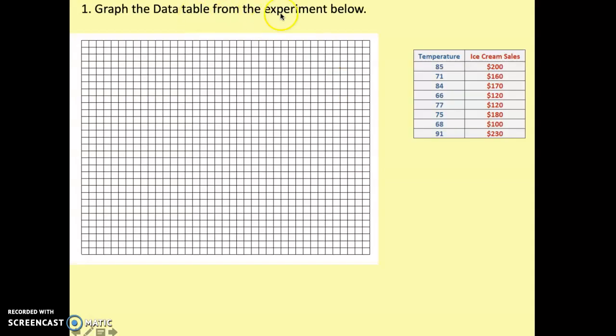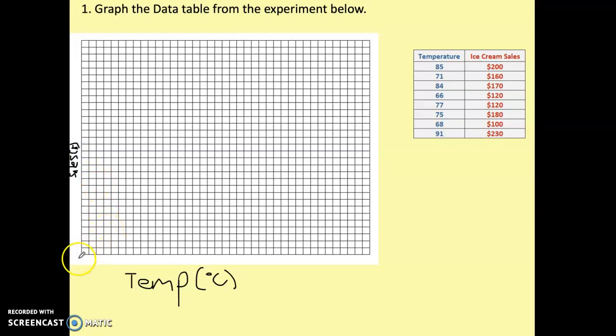So graph data from the table and the experiment below, and I just want to go through these together. So first thing, we have to decide which of these is my independent variable. Here is my independent variable here. Temp, I'm going to abbreviate just because I have to write it. And let's just assume it's degrees Celsius. Okay, it doesn't have one here. And then on this axis, my y-axis, I'm going to put sales, and this is in dollars. So notice this is kind of a bummer that side's so small. I apologize for that.